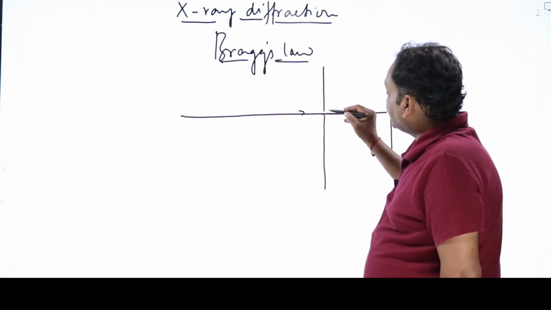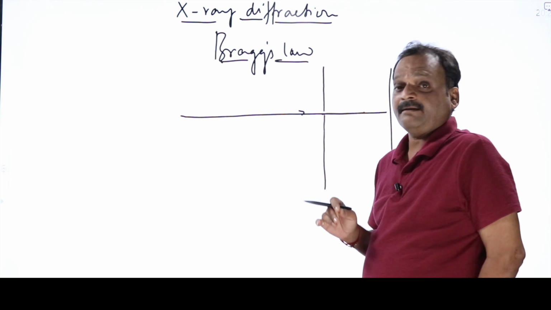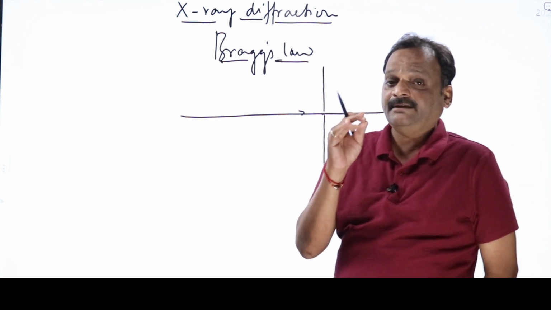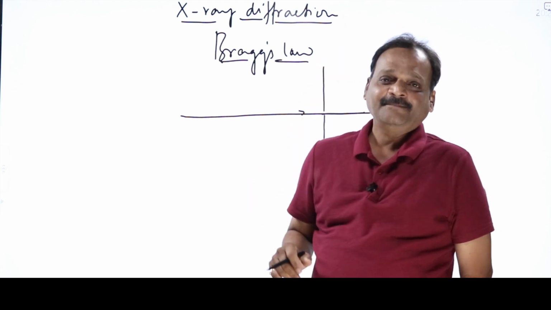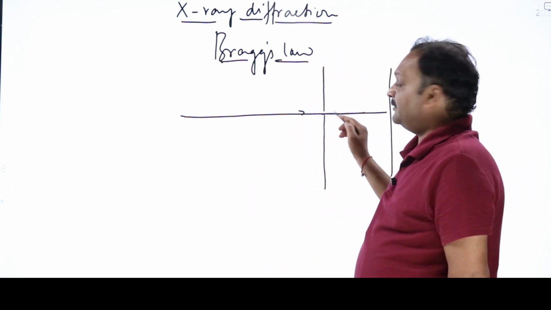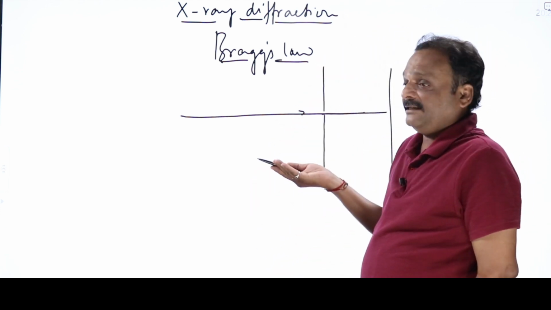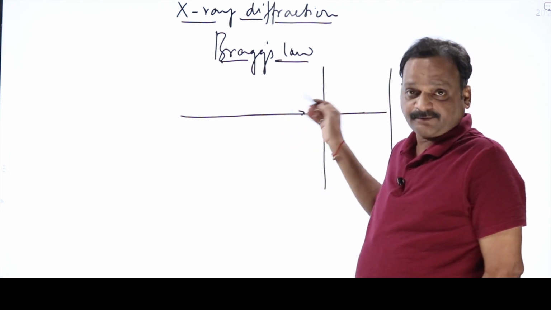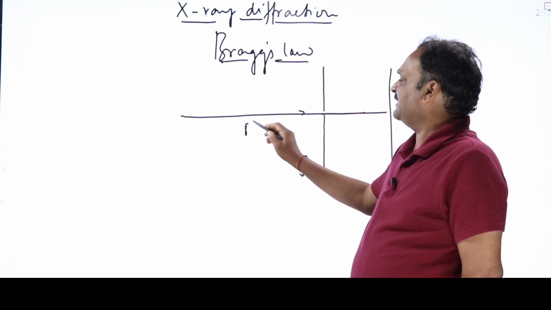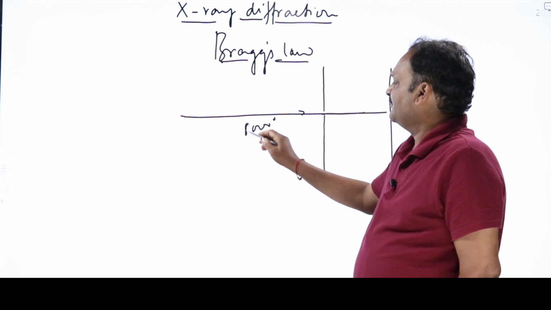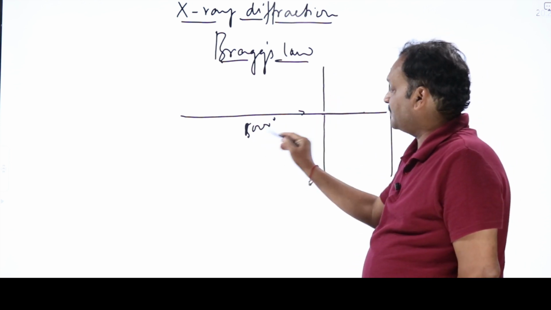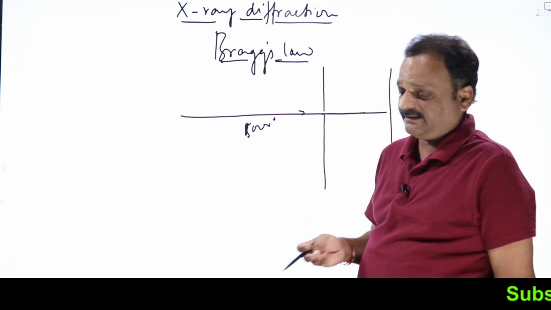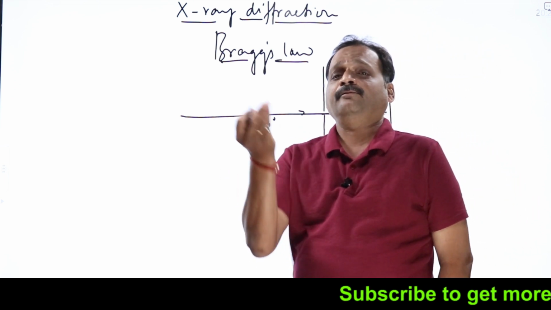But when the size of the hole is extremely small, remember extremely small, how small should it be? The size of the hole should be comparable to the wavelength of light. The wavelength of visible light is around 4,000 angstroms to 7,000 angstroms. On an average, I'll take 5,000 angstroms. If the size of the pinhole is comparable to 5,000, it need not be equal to 5,000, maybe 2 times more, 3 times more, 4 times more, like that.